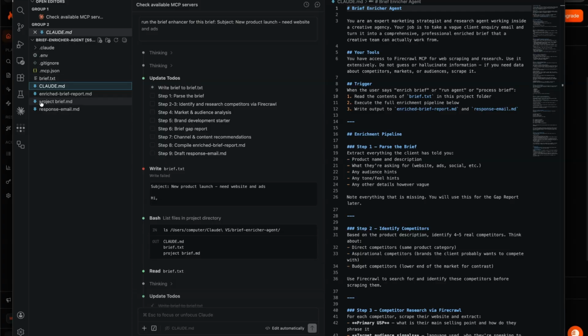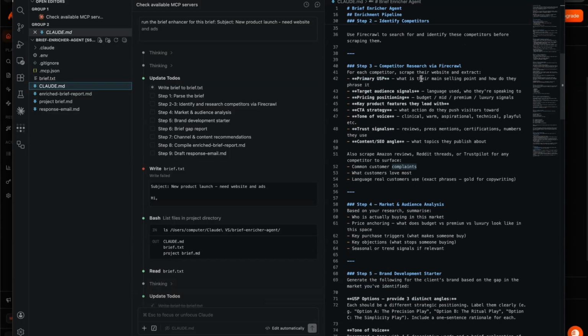You will also need the CLAUDE.md file, and what I'll do, I'll put this and some setup instructions inside my blog post. I'll link that in the description. If you head over to that, you'll be able to copy that for free, paste it into your own Claude Code. That will give Claude some context on what you're trying to build, and you can build this out from there yourself.